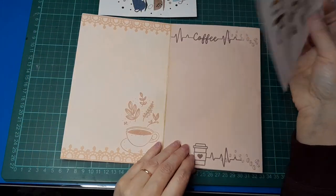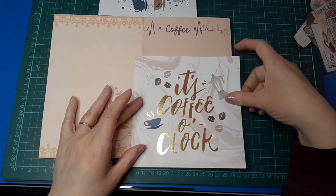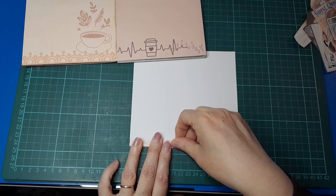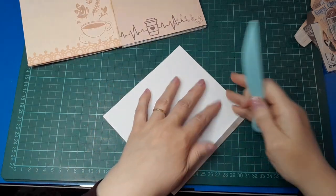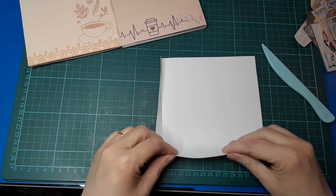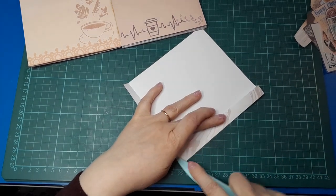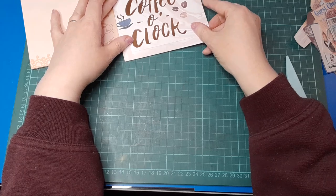I like the coffee bean texture on that page. We've got the same symbols at the top and bottom, so I don't mind if we cover one of them. I'm going to do a gusseted pocket — I know that's what I want to do. Just folding up a little bit, making sure I don't go into that design on the bottom or on the sides. This is quite thick paper, very stiff, verging on cardstock.